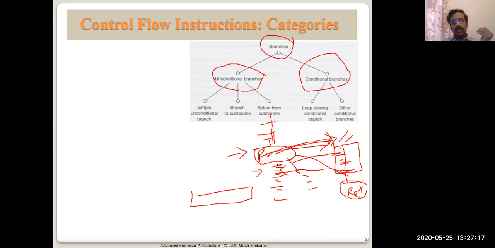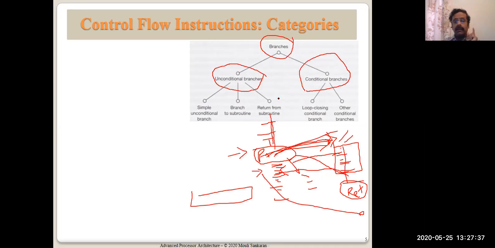That is the call routine. In a jump routine, once it goes, it doesn't come back. It will keep on executing there. If there is another jump to this location, it may come back. Otherwise, it will continue. So that is the difference between a call and a jump, or a branch with no call routine.